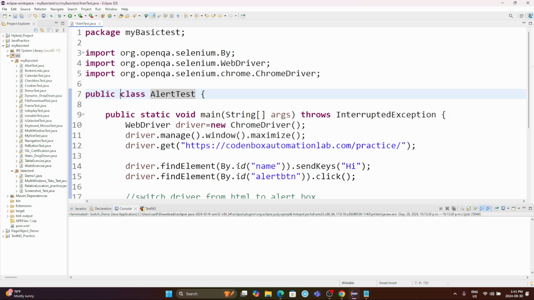And if your class is default, it means there's nothing up here. That time it has only one limitation: you can use this class only within the same package. So you can use this class from any other classes inside the same package. You cannot use this from a different package. Okay, that's the difference. I hope that it's clear.